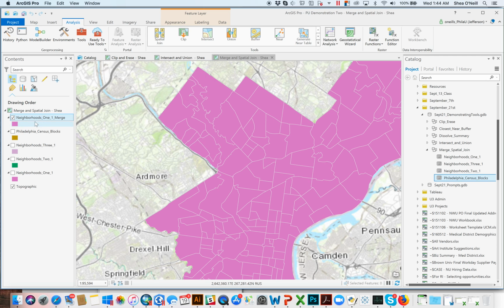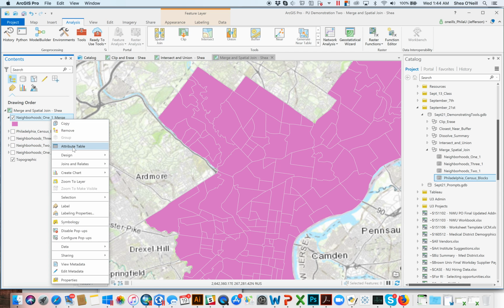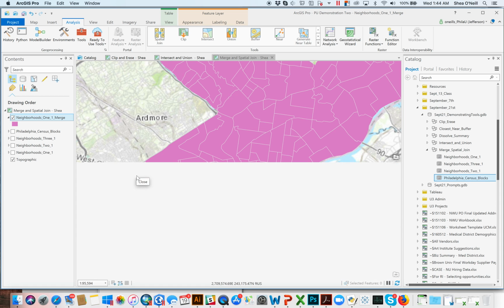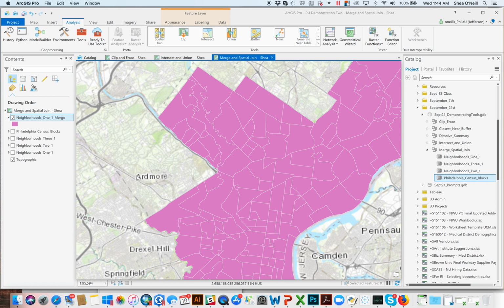So here's what we want to solve. We now have a layer of neighborhoods, and they tell you the name of the neighborhood and the size and some other information. There's 158 of them in Philadelphia. And maybe you want to know how many people live in every neighborhood, or how many homes there are, or how many people of different races and ethnicities. But a neighborhood, just like a site boundary you might draw yourself, isn't an administrative one that the census or whomever is reporting data on.